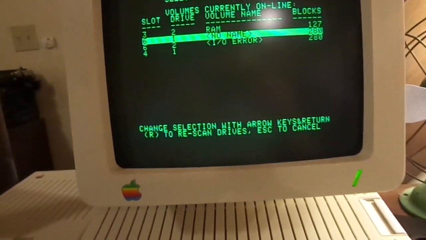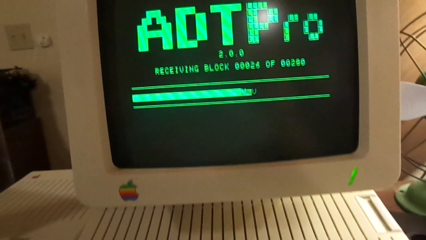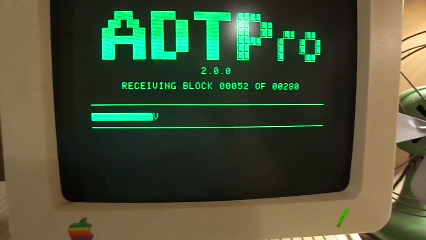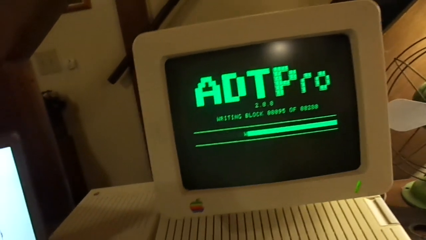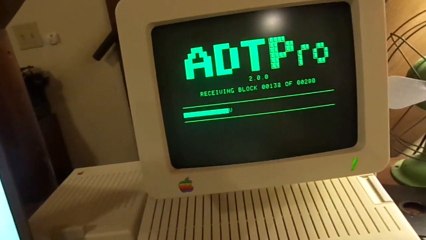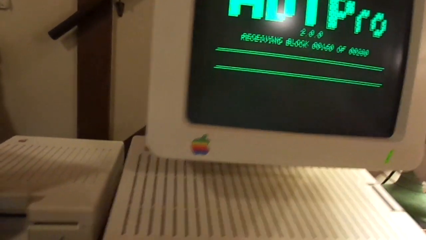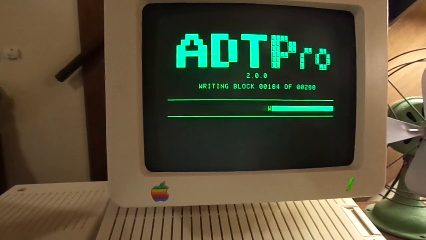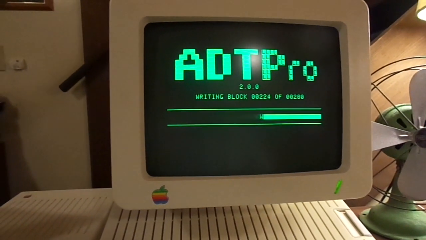The R key does a rescan of whatever's in there, and okay, good. We are now receiving applepanic.do. It was just that fast. I mean, you saw how quickly it took to download the file, move it to the right place, format the disk, and decompress it onto the correct diskette. It was just that fast, which is why anyone can do this, and it doesn't really take a lot of knowledge of the inner workings of these machines.